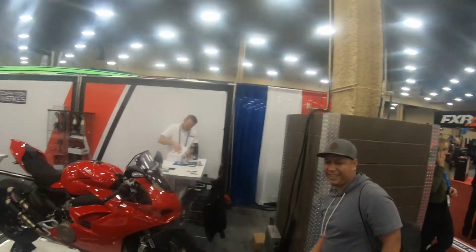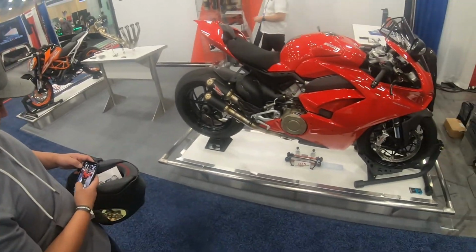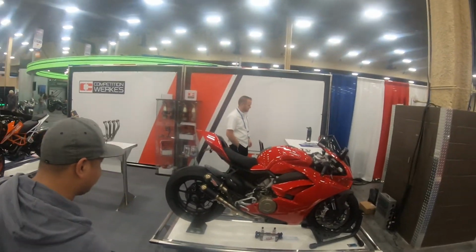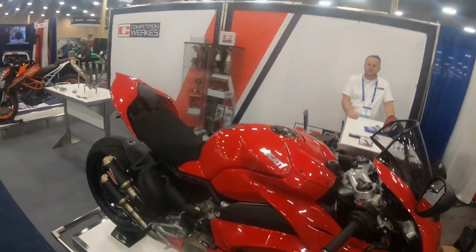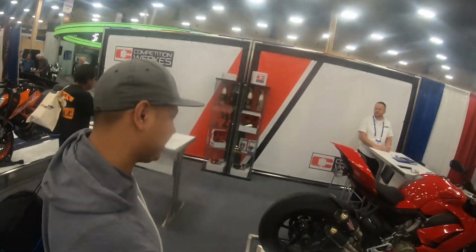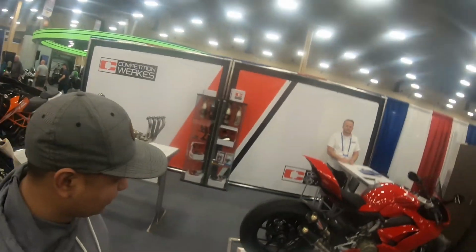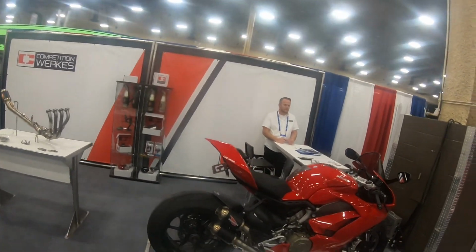What's going on, man? Good, good. Thank you. Yeah, it's mine. Oh, no shit. Yeah, that's my bike. That's an awesome bike, man. No, just the base model. The front fender might throw you off because it is black on the S model, but mine isn't. It would also have the S in black, and the rims are different. It'd be a 3-spoke with a red rim around it. That's how you can tell by visually looking at it. Outside of that, that's it. On mine, it comes with the red front fender, so mine's an aftermarket carbon. It's red on the base, no battery, no S suspension. This would be yellow for the Öhlins suspension.